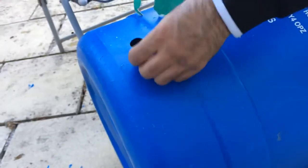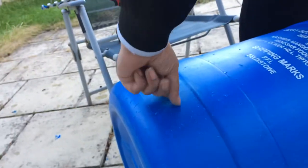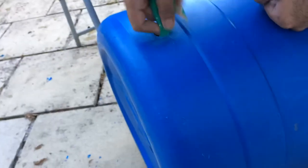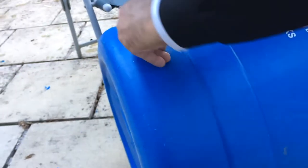It's important to sand it so you get a smooth surface. And yeah, that's nice and smooth in there. Let's give that a tiny bit more here. Got a bit of a bubble on it there. Like I say, we do need it nice and smooth. Oh, nice watertight connection.